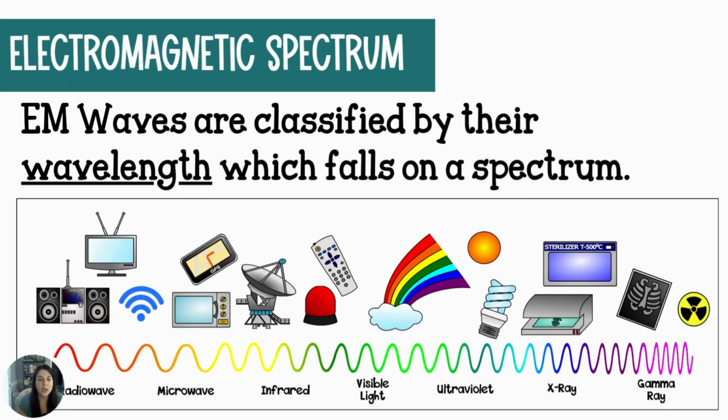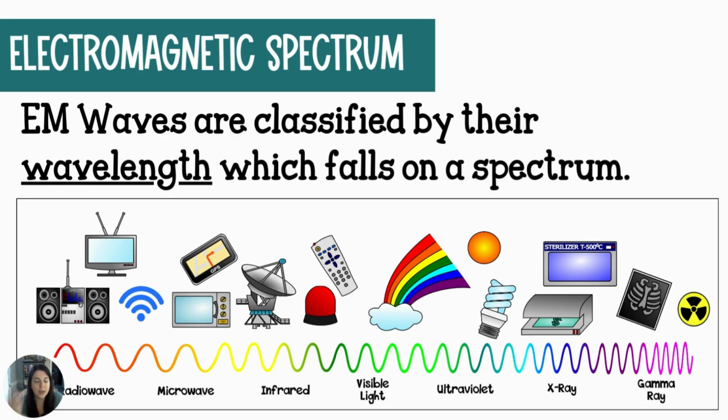So there are seven chunks of the electromagnetic spectrum, and we are going to range on one end from a very large wavelength to a very teeny tiny wavelength on the other end, and that is how they are classified. So we have radio waves, microwaves, infrared, visible light, ultraviolet, x-ray, and gamma rays. You may have heard about these elsewhere in science, but we are going to go through them one by one. But you can see here all of the practical uses of electromagnetic waves.